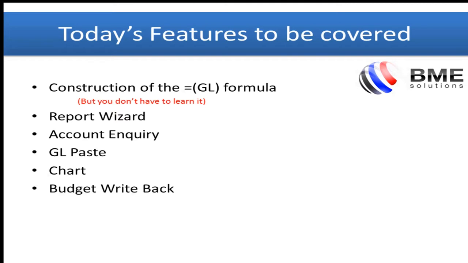So what we're going to cover today is construction of the equals GL formula. Some of you may know how to create that formula. Some of you may have just seen these awfully long formula strings in Excel where you take a look at it and you think, goodness me, I'm not going to get involved in there. I'll just change this particular report. If I want a new report, I will just use my old report as a basis, and I won't have to understand this long formula string.